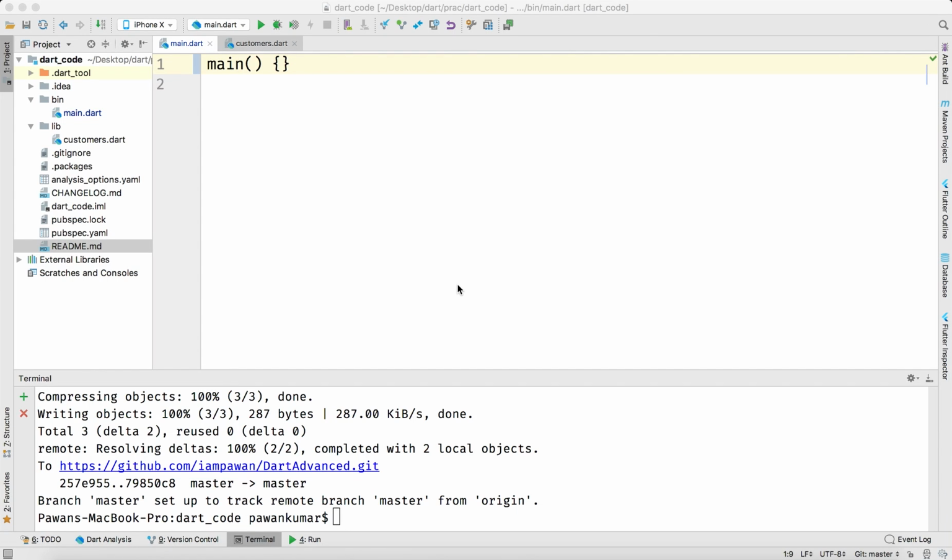Hey, what's up guys, welcome to my Flutter and Dart tutorials, and this video is mostly focused on Dart, not Flutter. Because we have done a lot of work in Flutter, and because you also want to get the same momentum in Dart, that is why I am making this video. And this is not going to be a very basic video, this is rather going to be an advanced one.